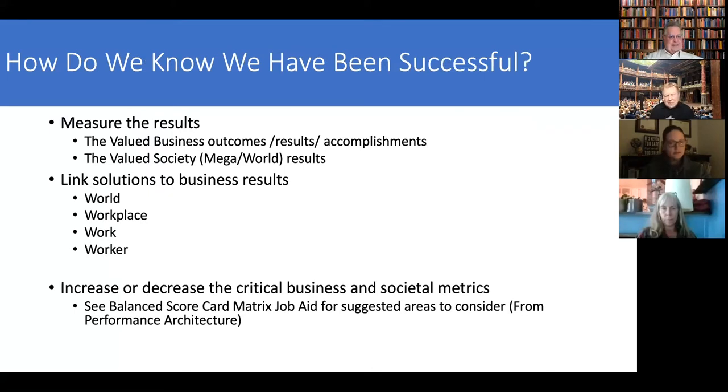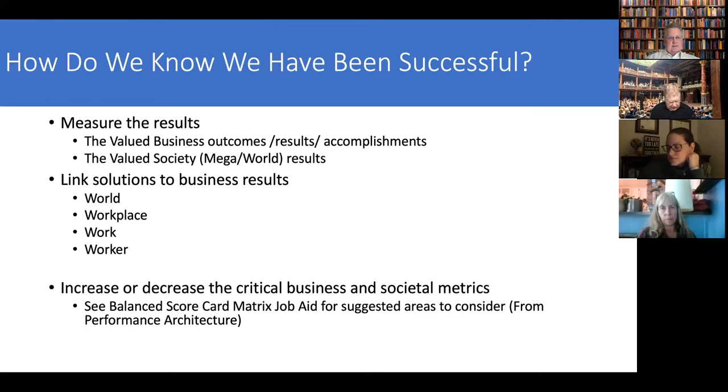So then, how do we know we've been successful? The way we know is you've got to measure it. And I don't know if anybody, probably some of you, have gone through Kirkpatrick's four levels. Here's my bias: I think it's a waste of time. If you only do one thing, do the fourth level; for all the other levels, management doesn't care. What they want is that you measure the valued business results in some way. You link it to the four levels, and then from a standpoint of, can we link it to what we call a balanced scorecard?